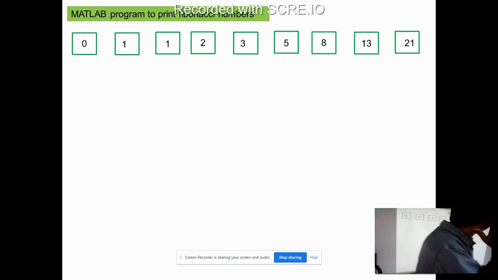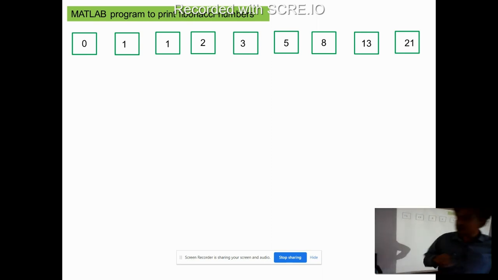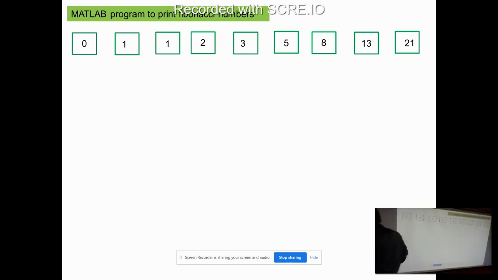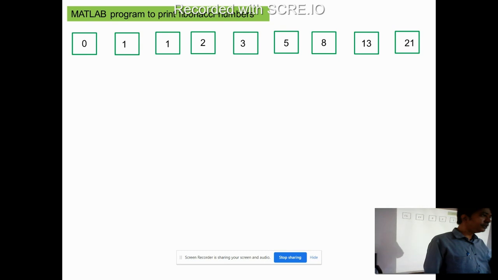Write MATLAB code to print Fibonacci numbers. This Fibonacci numbers topic is very important, which we will also write and read in the numerical methods in Unit number 2. But what are Fibonacci numbers? You might have come across them in C programming.